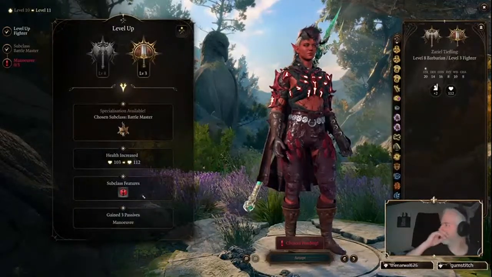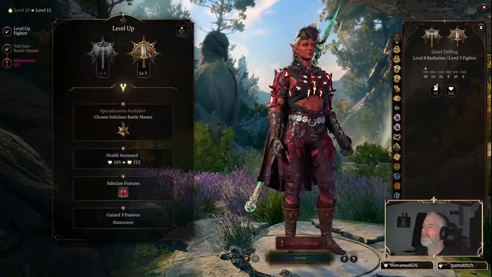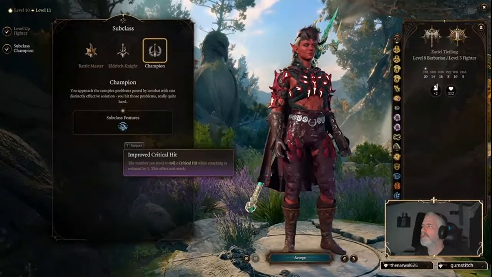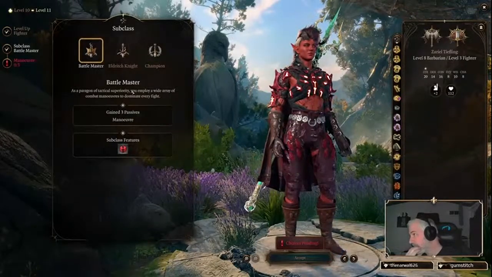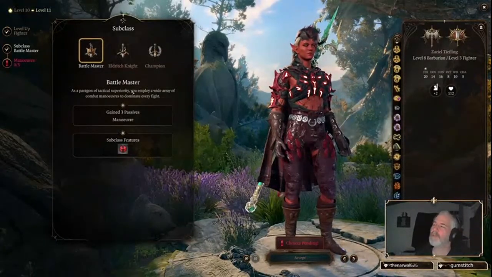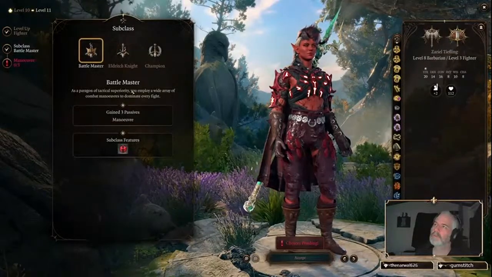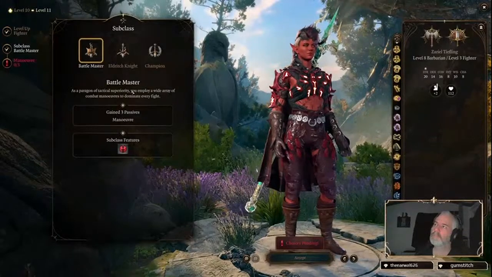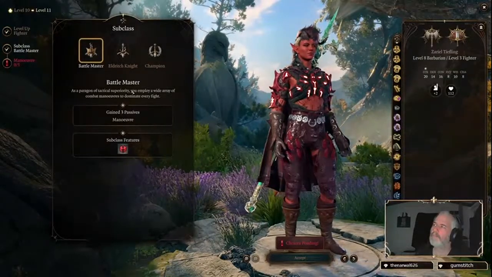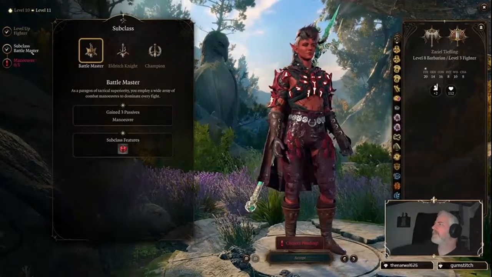Shit, what was I going to do with Karlach? Because she's kind of got, I think, everything I want from Barbarian. I mean, Battlemaster might be interesting because I'm planning on speccing Jaheira away from it. But I don't know if the maneuvers work on throwing weapons. I don't know. I mean, I can find out, I guess. Maneuvers.